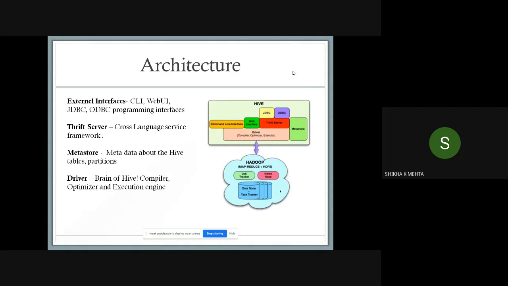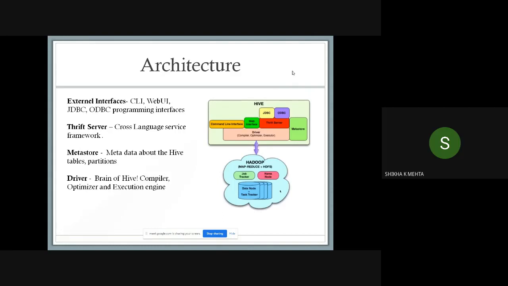Your compiler converts all the Hive query language tasks into directed acyclic graphs. These directed acyclic graphs are optimized using the optimizer, where the optimization tasks are merging and splitting, as we have already discussed. And then the execution engine.